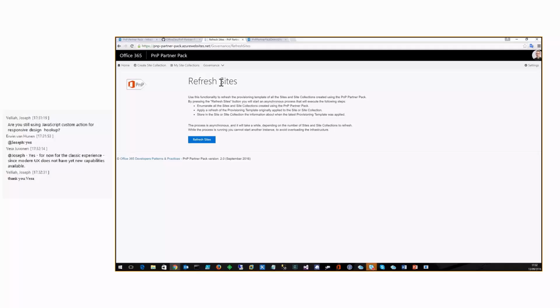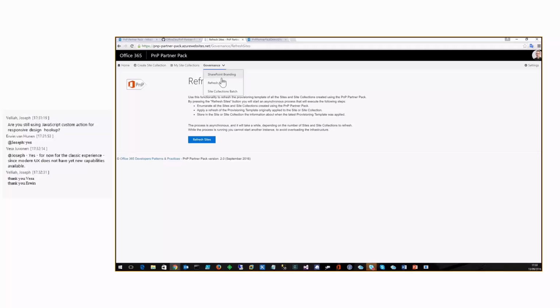So in case you created a provisioning template and then later on you update it, you add a new list, you add a new security group or stuff like that, well, if you click this button, in background, of course, this job will update all of the already existing sites accordingly to the new capabilities you added to the template that you updated in the repository of your tenant.